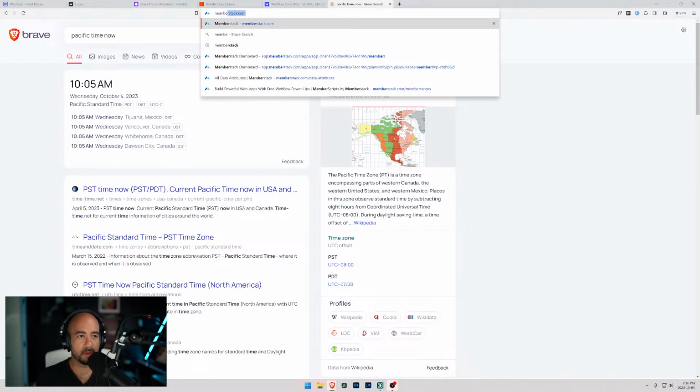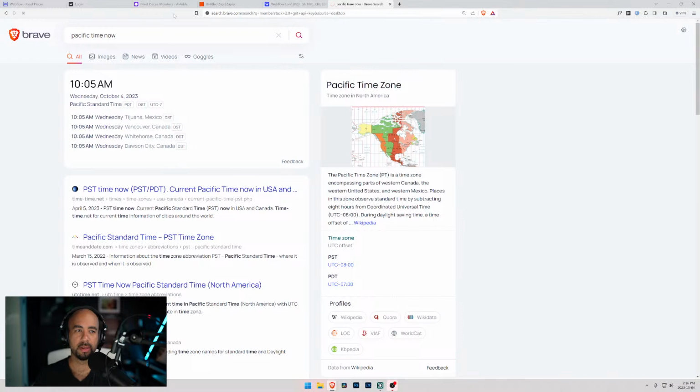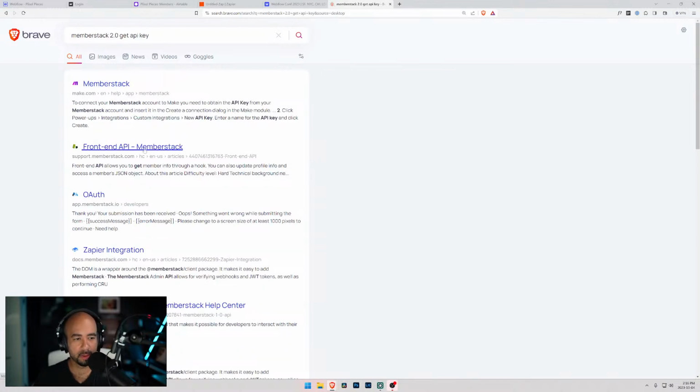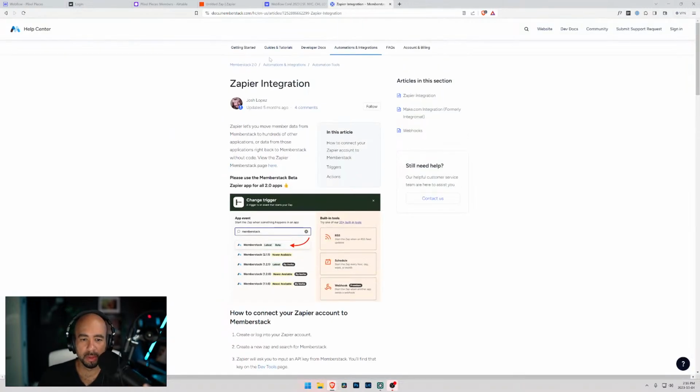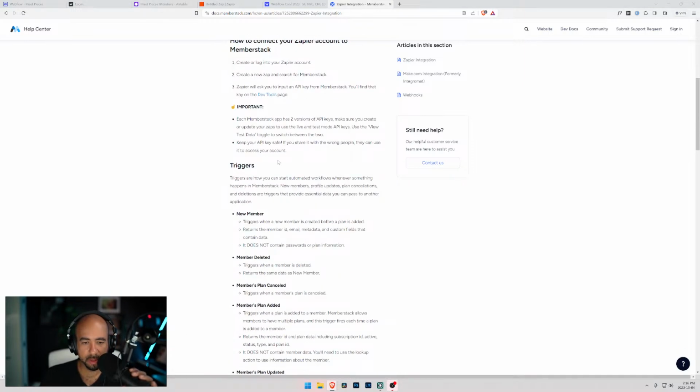Let's go Memberstack 2.0, get API key. The dev tools page, okay. No, I'm there. So I got the key, it's not connecting.